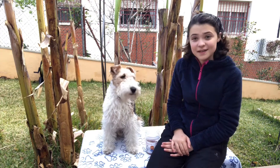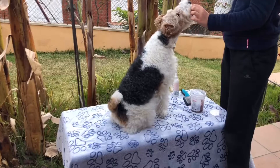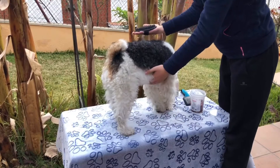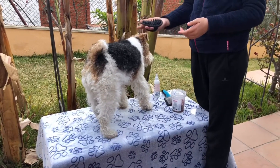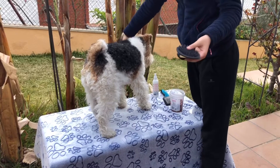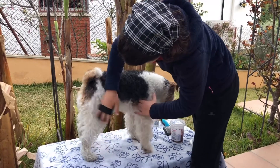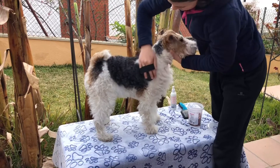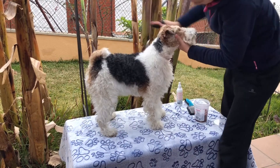I hope you guys enjoy it, let's go on with the video. So first I'm going to start off with this brush - if you watched the other day's video you'll know what this brush is. It's just for getting the big knots out. So let me start on his back and chest.